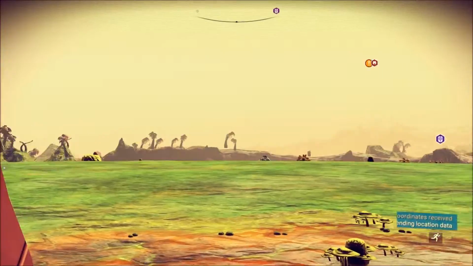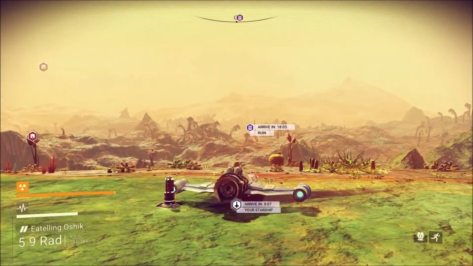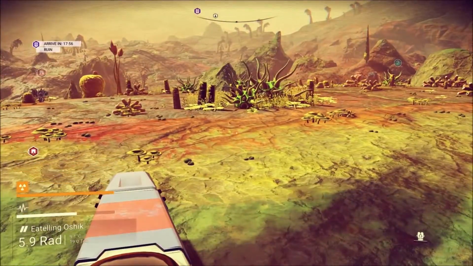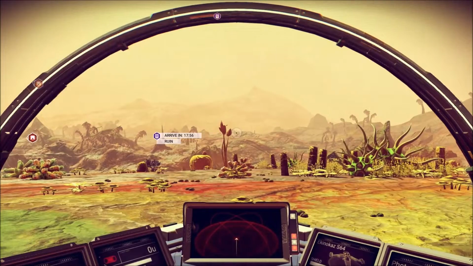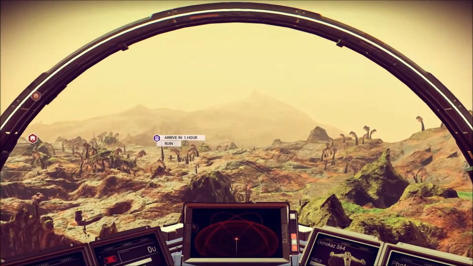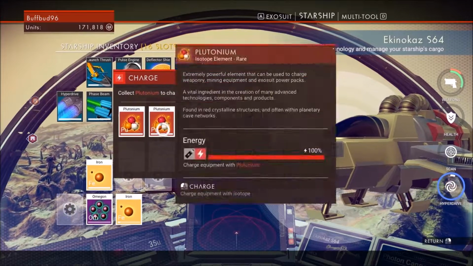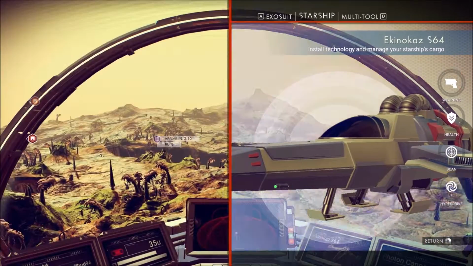Alrighty. Let us hop in our ship and head over there. Come on, there we go. Okay, so I am going to actually refuel this quick. There we go.